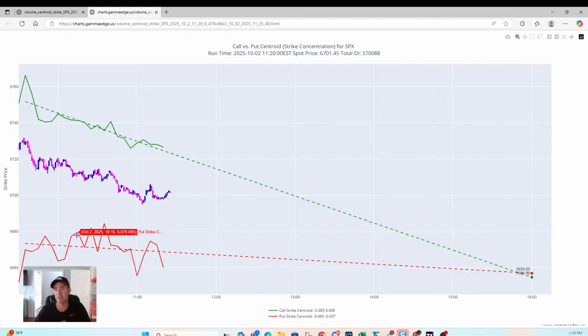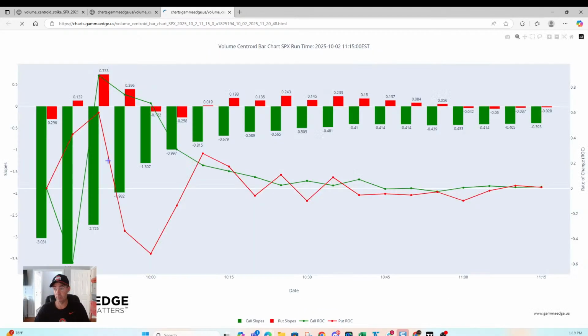You can see both of these slopes are to the downside. I have another chart that will help you visualize this also. But both these slopes are to the downside. This is indicating call speculation is not out-of-the-money speculation higher. And on the put speculation, we did have a couple of large spikes come in at 66.55, but then it fairly well leveled off. So what we were looking at on the centroid chart here is the put slope.